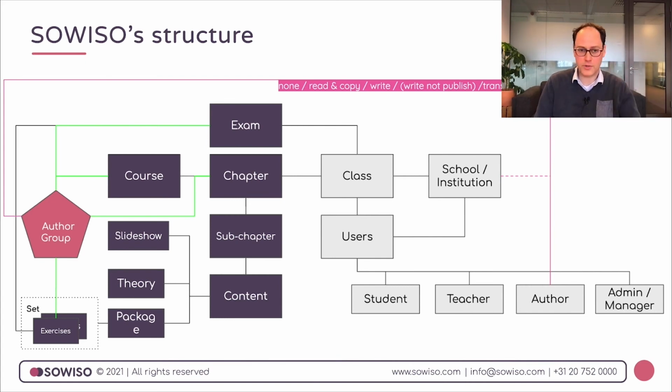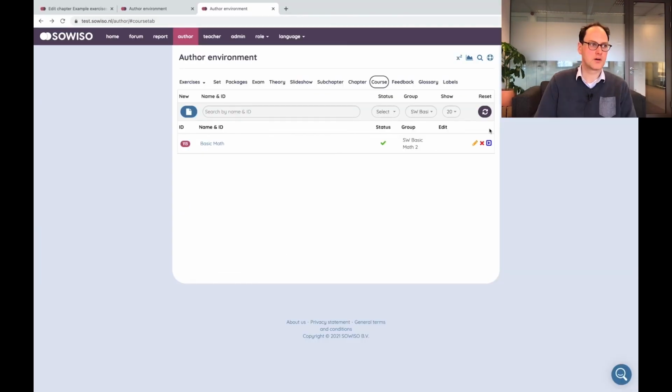We do have one smart trick there, which is that if you actually copy a chapter, it copies the chapter structure, but not the content itself, which are the theory pages and the exercises. That way, only if you explicitly detach your content from our structure, until then, any future improvements that we make on the content, you will still benefit from them.